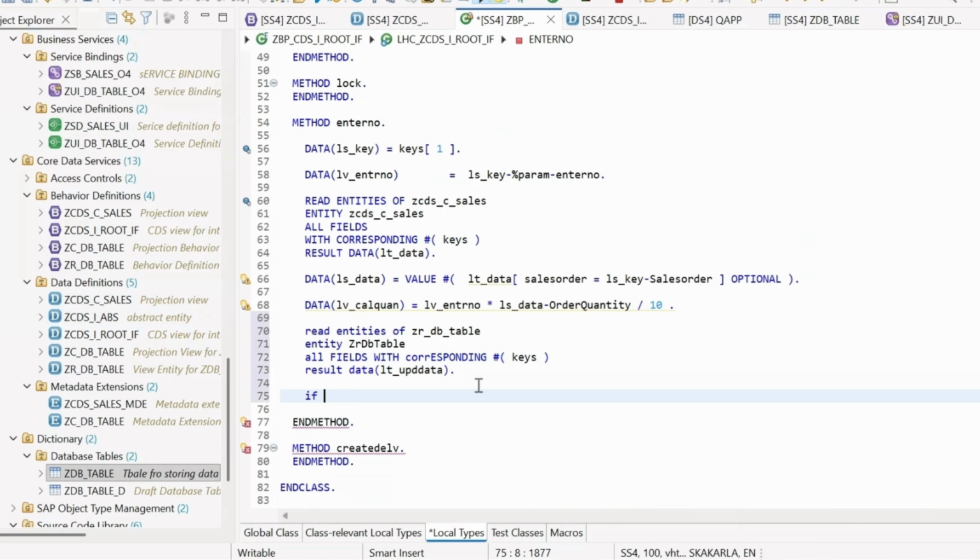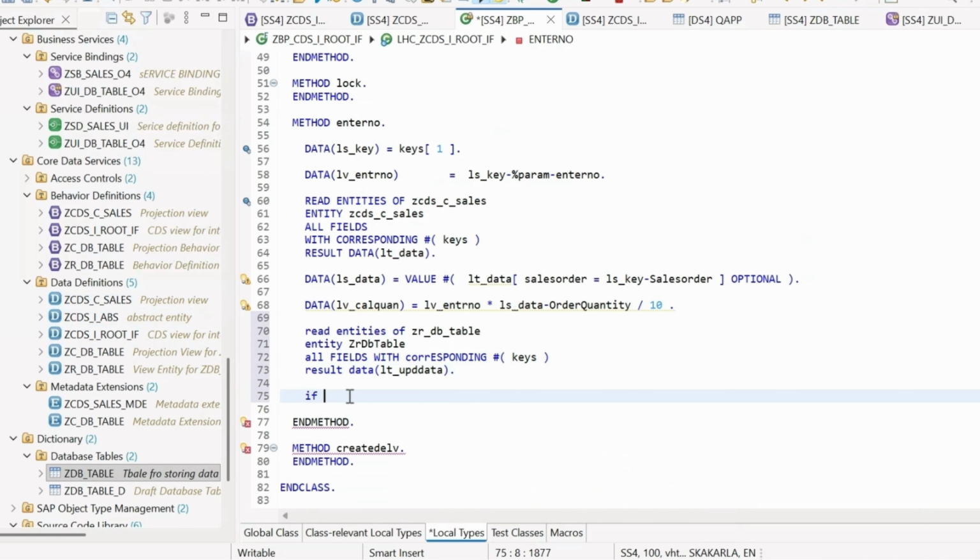Once we have read the data, we have to see: if I just use this syntax for reading the data from the viewer, as of now, since we don't have any record, it will be empty.